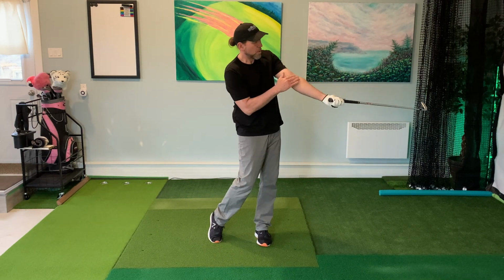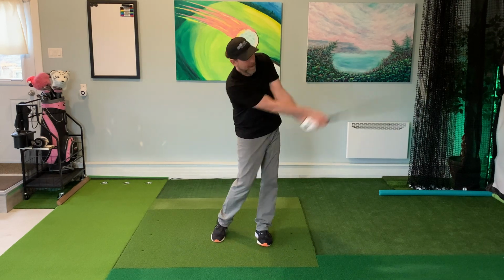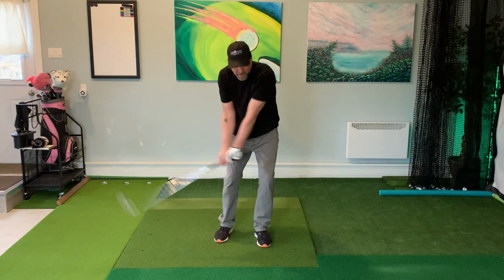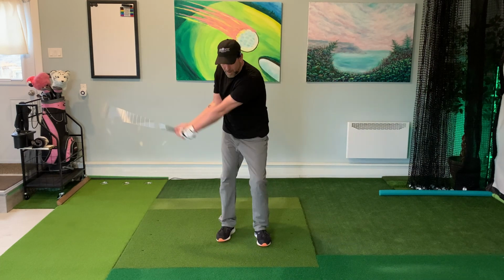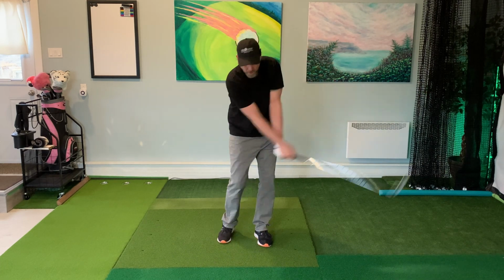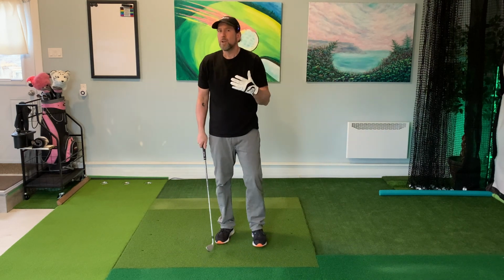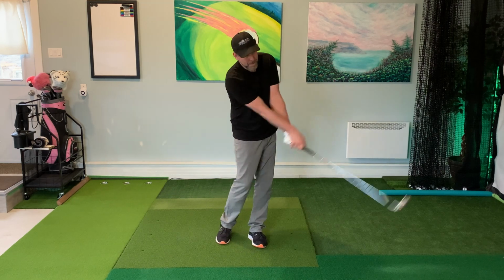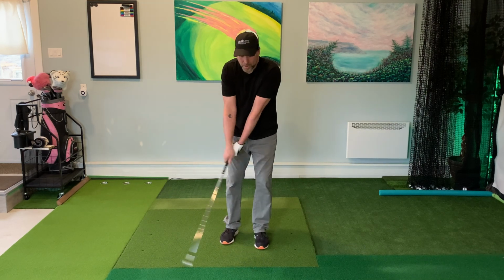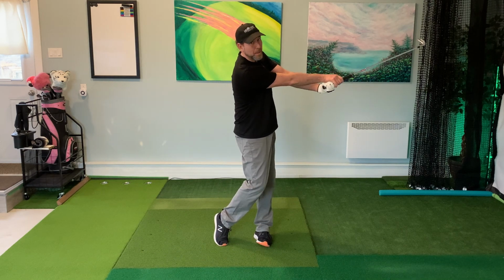Feel like you're rotating the eye of your elbow up to the sky after impact. That immediately helps these forearms rotate over. That feeling of rotating our arms closes that club. Now, if you're using that feeling of rotating the arms over after impact, right? We don't want to do it at impact. That's a flip. We want it to happen after impact.